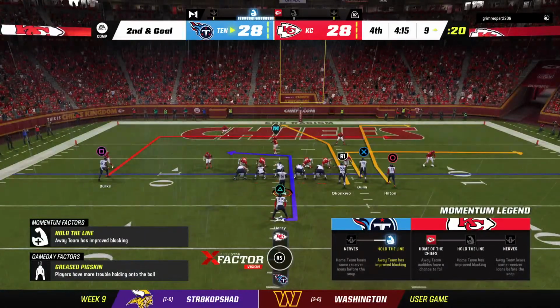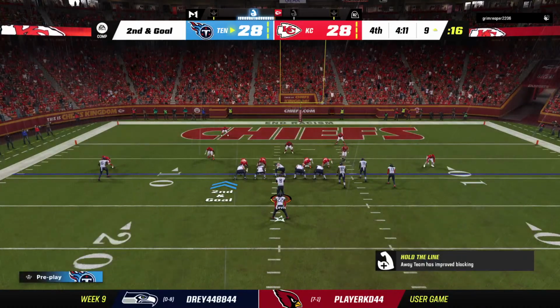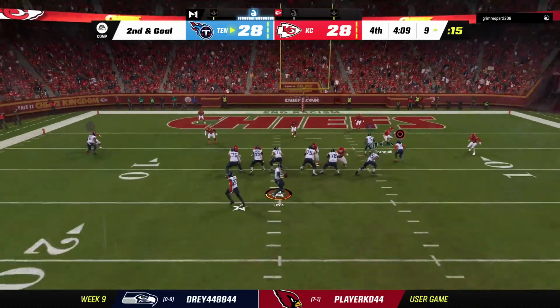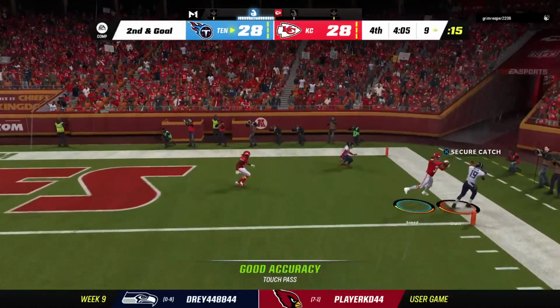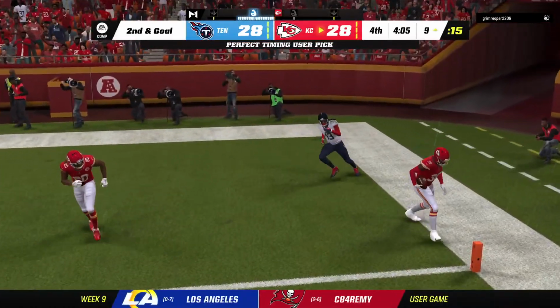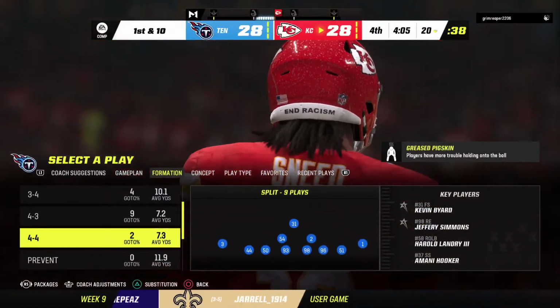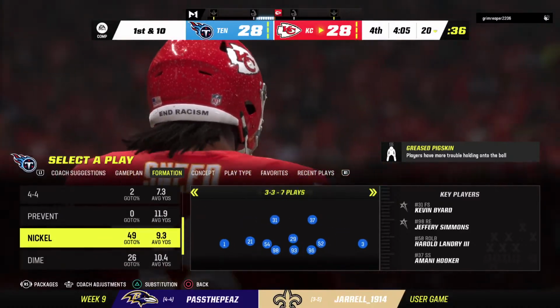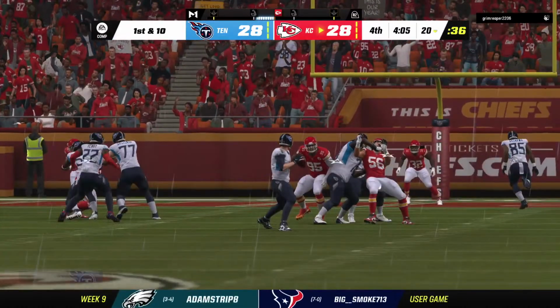Now from the 9, here's 2nd and goal. They'll set up a throw. And it's intercepted at the goal line. Picked off by L'Jarius Sneed. And the Chiefs are going to take possession here. It's a touchback, and they'll take over at the 20-yard line.